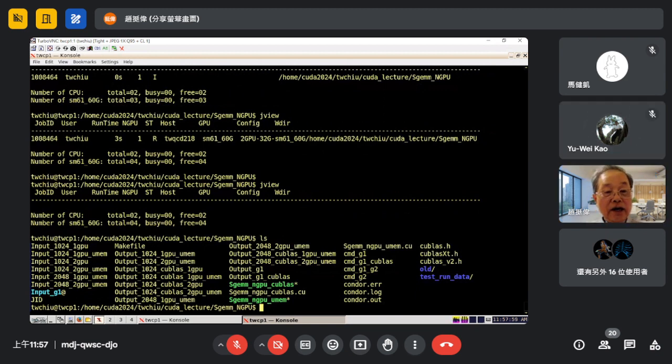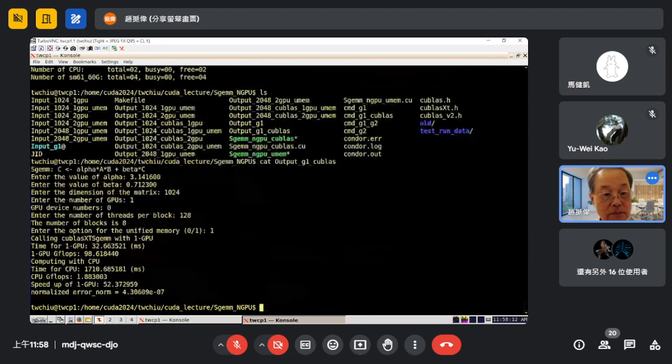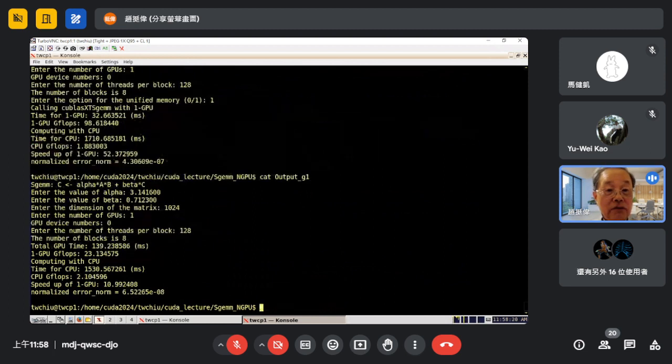Let me look at the result. Output G1 for cuBLAS. You can see it's much faster with cuBLAS compared to using the handwritten kernel.